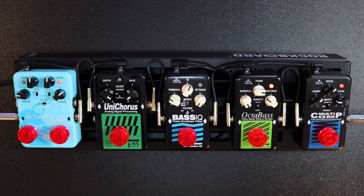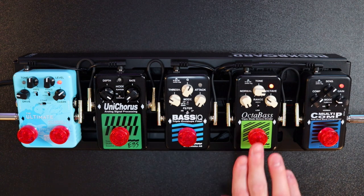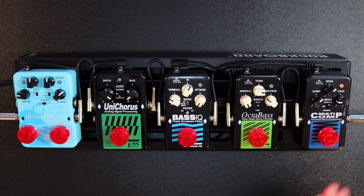Now, speaking of fattening things up with an analog bass synth style tone, let's move on to the final effect I wanted to show you. And it's this one in the middle. This is the EBS Bass IQ. It's an envelope filter. So let's hear what it sounds like. We'll switch off these for now, leave the compression on. Here's my clean tone. And with the envelope filter.